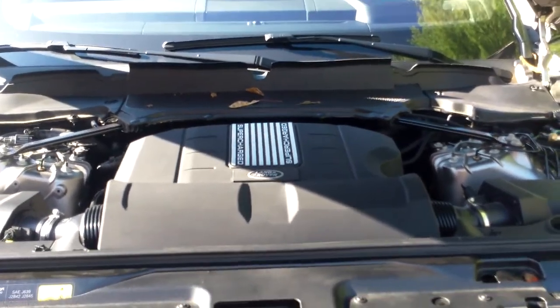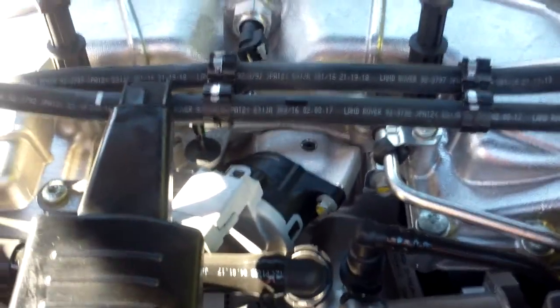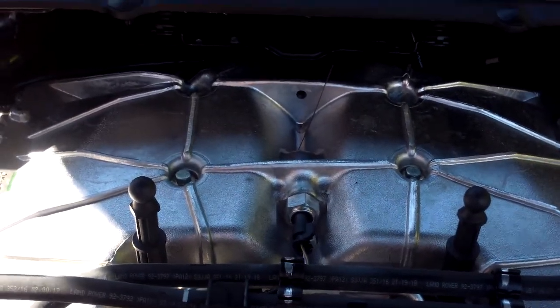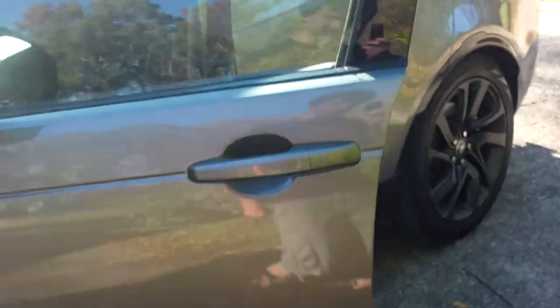I will try my best to do a road test video so you can hear it. It's somewhat muffled — they put these acoustic covers on every engine, which is just a shame. I got the stupid plastic cover off. The supercharger is nestled down there in the V of the engine, actually underneath the intake manifold. The intake manifold, even though they're trying to hide it, is actually a pretty intake manifold — a nice piece of cast aluminum. It's a shame they didn't put some ribbing on it and maybe anodize it and put 'Supercharged' or 'Jaguar' or 'Land Rover' on it to make it look cool. I would have preferred they let the supercharger make a bit more noise — the people who buy these vehicles appreciate the sound of a blower.